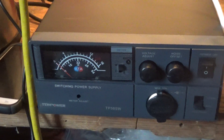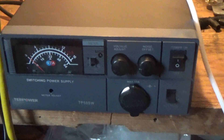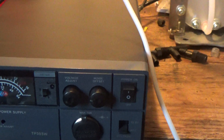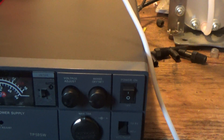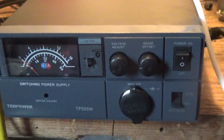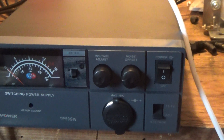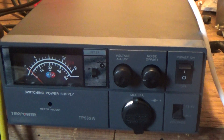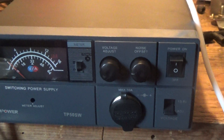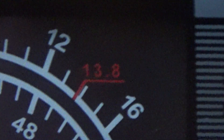Hi, it's Dave D, and today we're testing a new switching power supply that allows you to change the voltage and has a lot of capacity. It'll go up to about 50 amps, and it switches between adjustable voltage — which can get as low as 8 to 9 volts — up to 13.8 volts max.